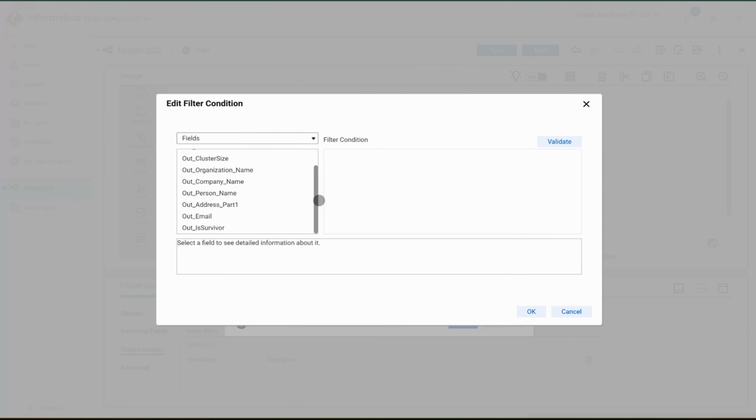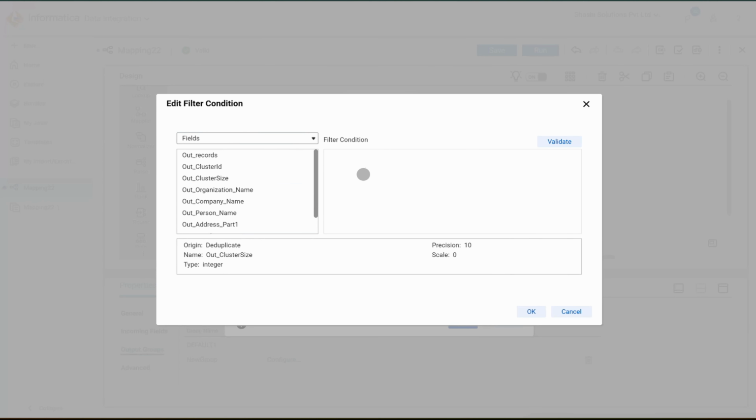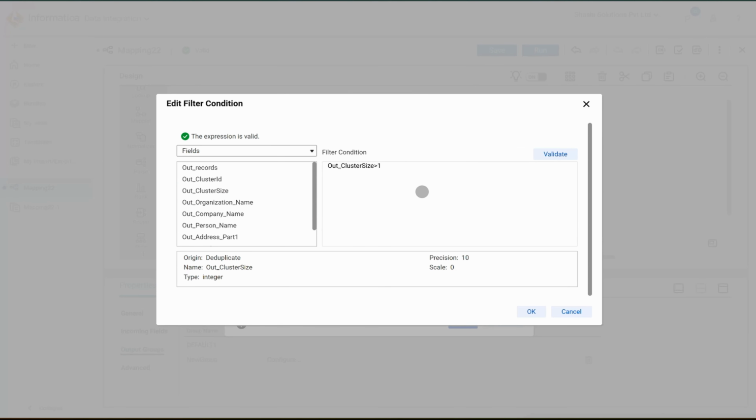So this one is for duplicate records. So how do you know which one is duplicate? If the cluster size is more than one, then it means that it has some duplicates, right? Cluster size 1 is the unique records.